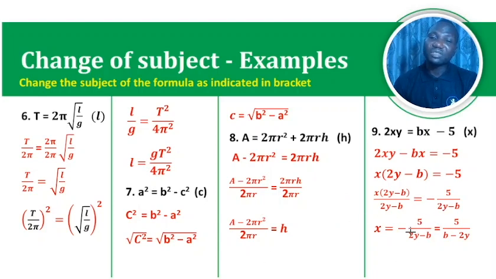Now, this expression can further be written as minus 5 all over, I can swap these two terms, so negative b plus 2y. Now factor out negative from the denominator. So if I factorize minus, I'll have b minus 2y. Then the minus here will cancel this minus. Therefore, this is the same thing as 5 all over b minus 2y, as you have it here. So this is correct. This is also correct.